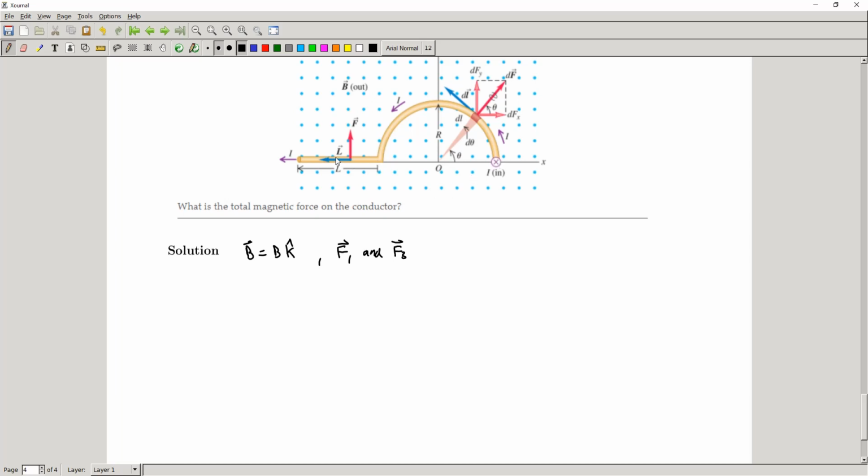Okay, so these are straight lines. Okay, and then the F2 contribution is going to need to be integrated. Okay, and then once we have F1, F2, and F3, then we can simply say that the total F is going to be F1 plus F2 plus F3, the vector sum of those three contributions. So we'll start off by looking at contributions 1 and 3 because they're over straight wire, so it's not too bad. We've done that before. So let's look at section 1.